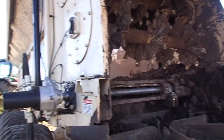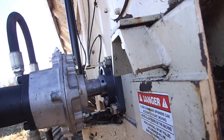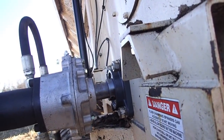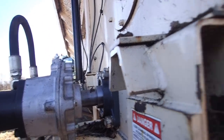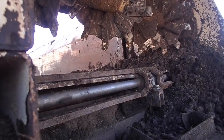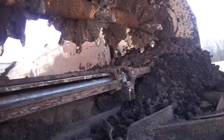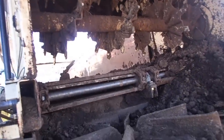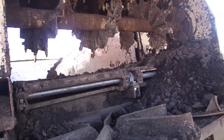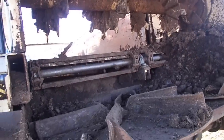Okay, so we've got this thing fixed. As you can see, the motors are cranking in there pretty good. I'm not seeing any wobble in the gearbox, and the shaft in the center there is where it belongs. Yeah, so what I'm going to do here, I just wanted to demonstrate this thing unloading the crap out of it without the spinners on, obviously, because I don't think that I need to do that.